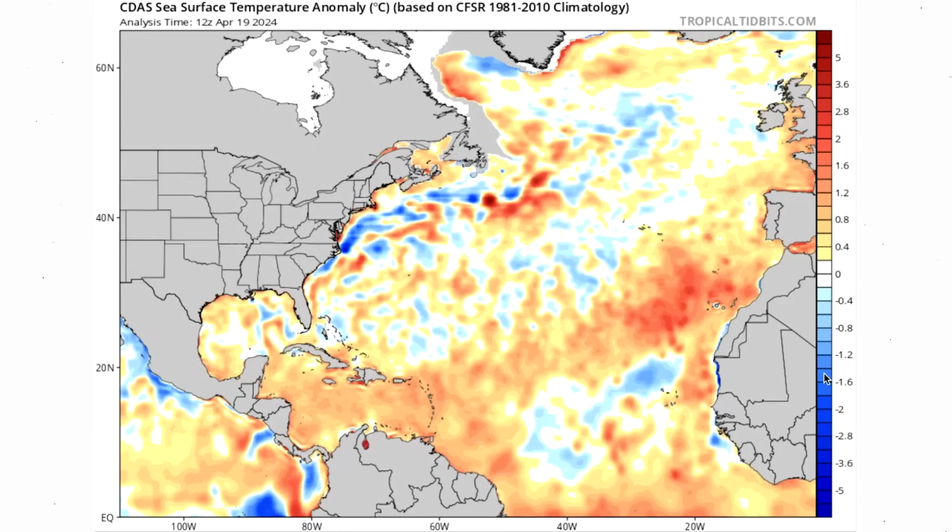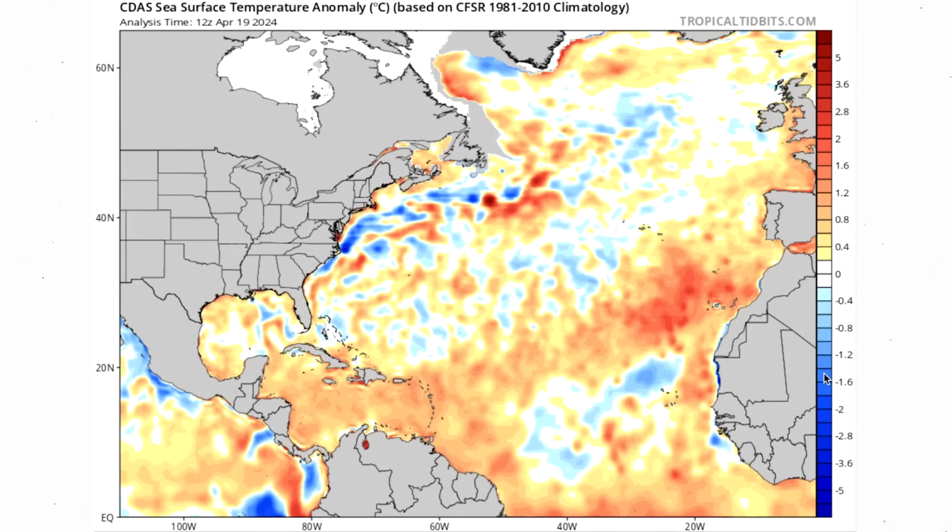In today's video, we're going to be doing a big hurricane season update, taking a look at the sea surface temperature anomalies across the board, looking at this map here and also some charts later on just to talk about this potentially historic hurricane season.